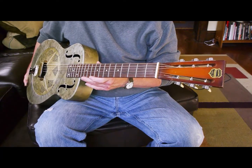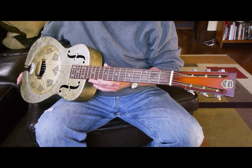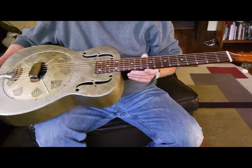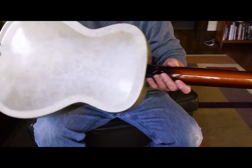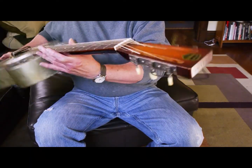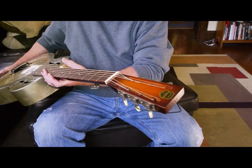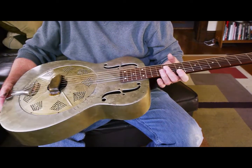Okay, so this is my 1935 National Duolian guitar. It's got the silver Duco finish on it. Pretty good condition. When I bought this guitar, it was a square neck, and it had some issues.